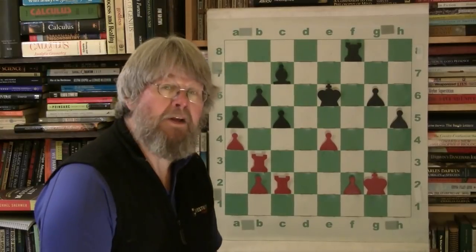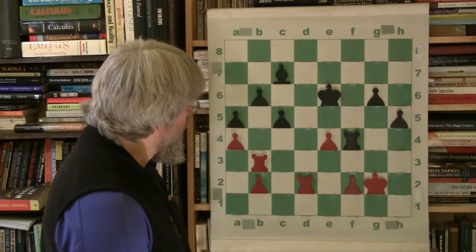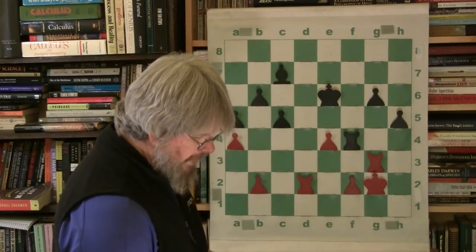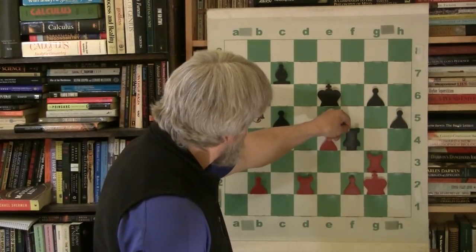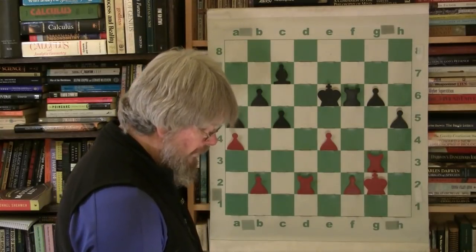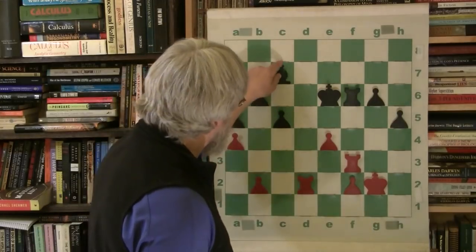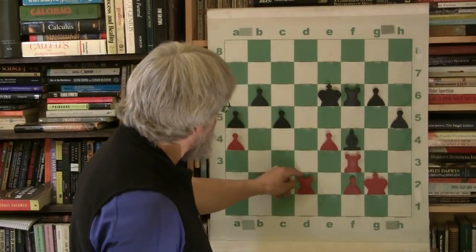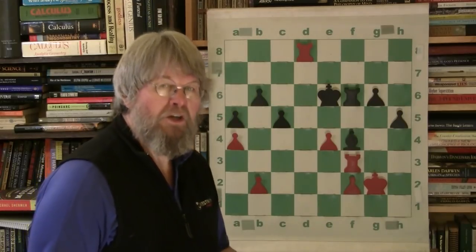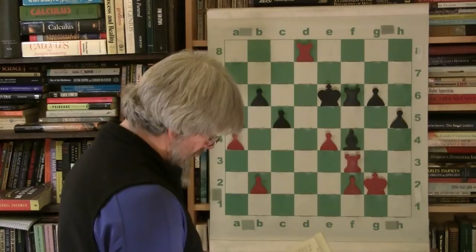Fischer can put more pressure — Fischer can take more of an initiative than Popovich can at this point. Rook c2, target. And c5 — get rid of the target. Rook b3, target. Bishop c7 — gotta protect it. Notice who's reacting to who. Rook d2, open file. Rook f4, target. Rook g3, target — with a check and another target. Of course you've got to take care of that bishop first. Rook f6, block the target. Notice who's reacting to who — that's important. This is really good to see work. Rook f3, look who's threatening. Bishop f4 — we've seen this before.